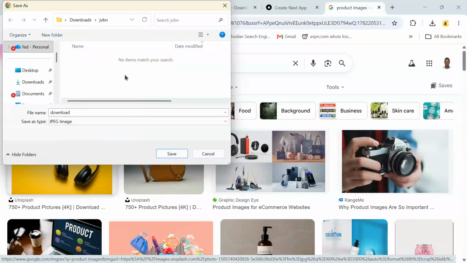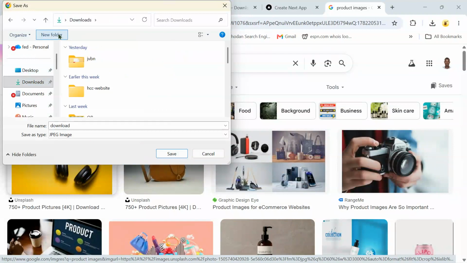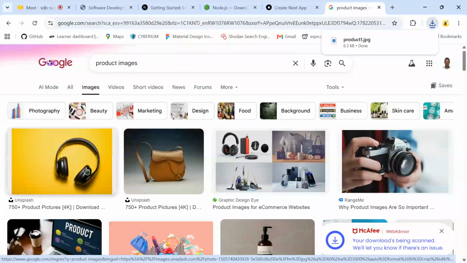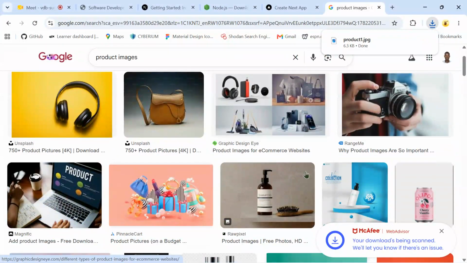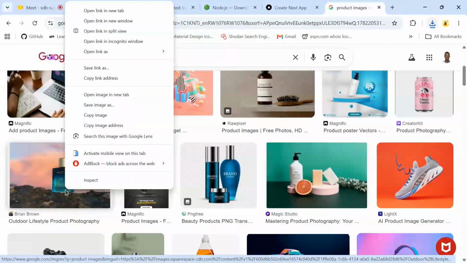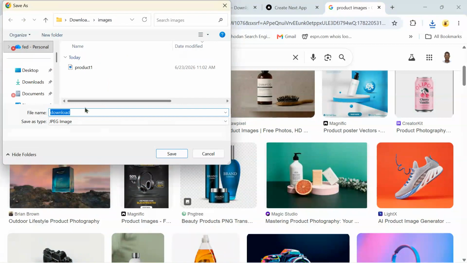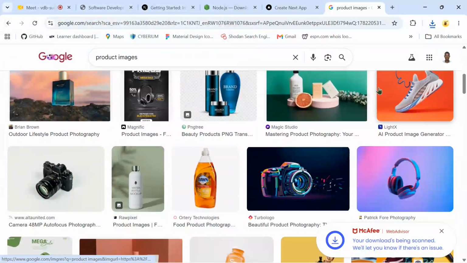So by now I'm going to create a new folder on the desktop. Let's call this one images. So this one is a product one. So the next product will be, let's grab another product. We have the second product, which is product 2. Let's grab the third one.